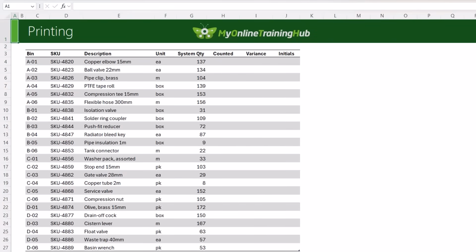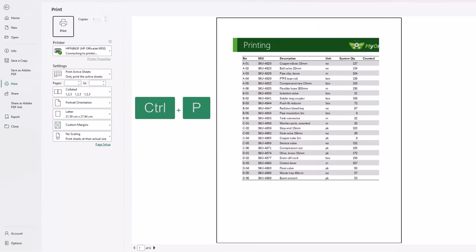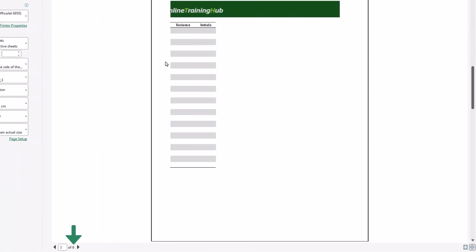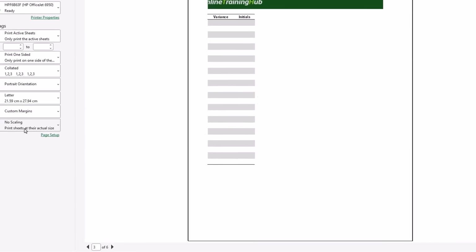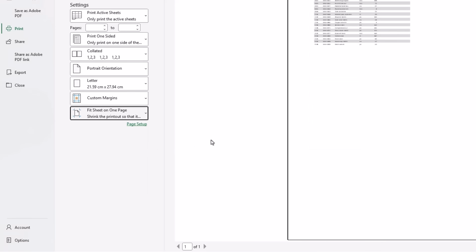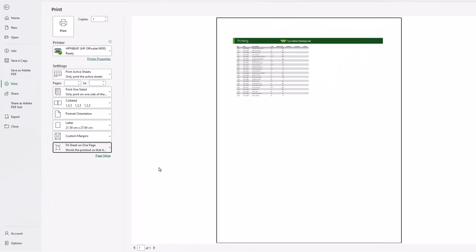This table looks perfectly fine in Excel. Then I press Ctrl P for print, and it comes out spread across 6 pages, with the last column stranded on a sheet of their own. So you click the obvious fix, which is to go into scaling and fit the sheet on one page. And now the text is so small it's barely worth printing.